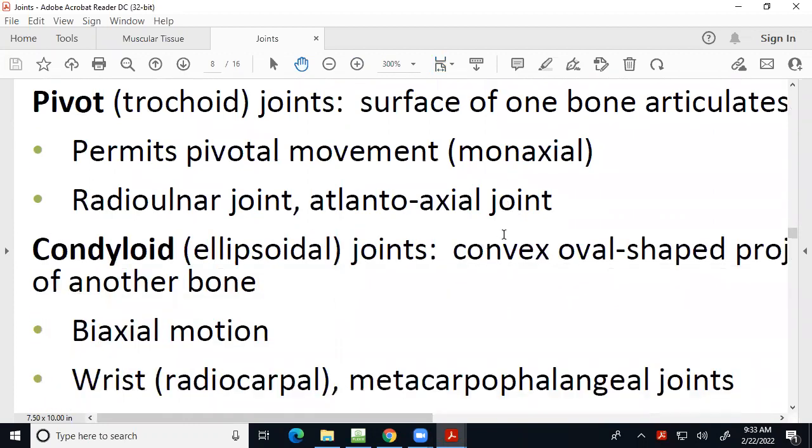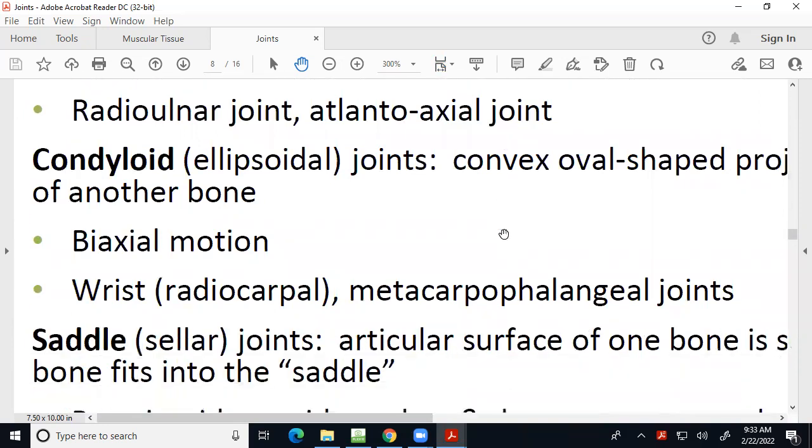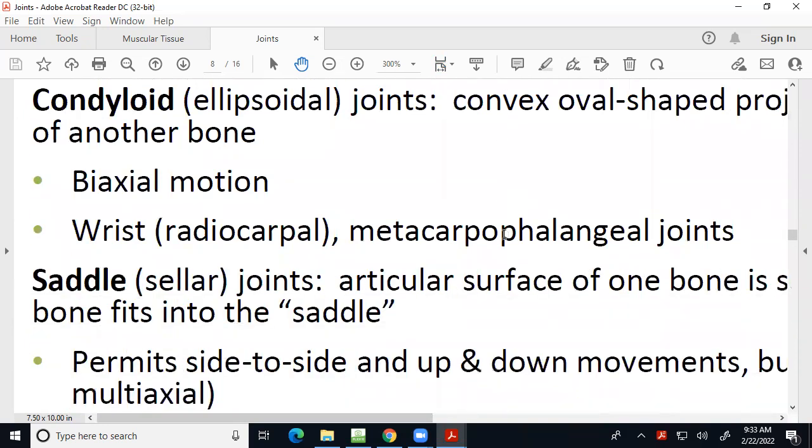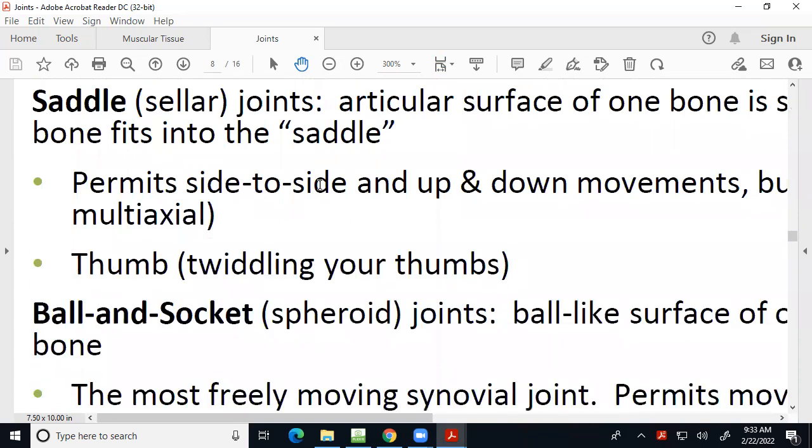Okay, and we categorize them into these 6 categories, based on their structural makeup and what type of motion they permit. Now, what you can see there are 2 names for each of these. The one that's bolded, that you're filling in the answers to, is the one I want you to know for the exam. You don't need to worry about what's in parentheses, just what is bolded.